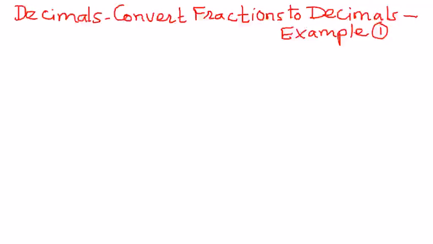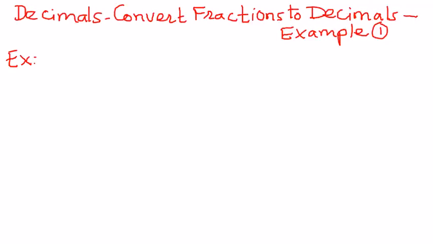Welcome to my presentation. In this presentation, we shall see how to convert fractions to decimals. So there is a procedure involved here. We'll talk about the procedure and then we'll try to see if we can implement that procedure to solve some simple problems. So the procedure is as follows. To write a fraction as a decimal, we want to divide the numerator of the fraction by the denominator. So let us see if we can implement this procedure to solve simple examples.